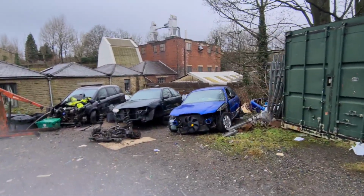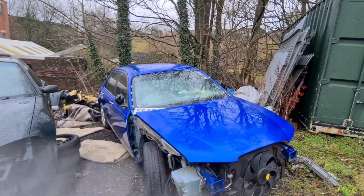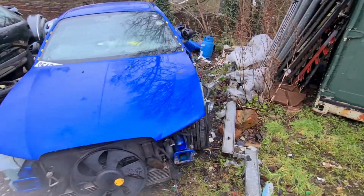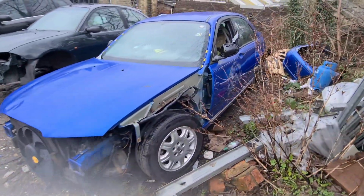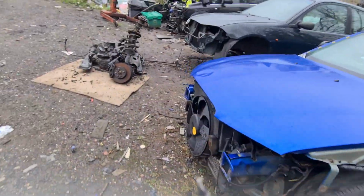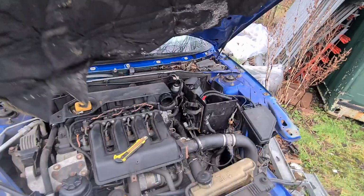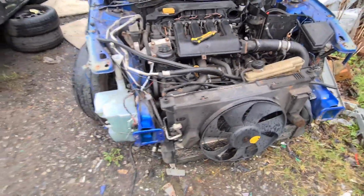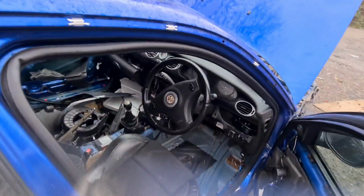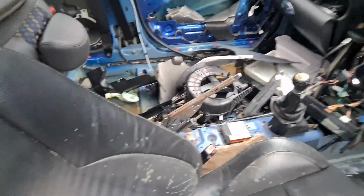Starting with the Scrappy Corner, and this is where we see the blue MG ZT known as Project John still here and in pretty much the same condition as it was when you last saw him, although there are just a couple more bits off of this car, but not really a great deal. It is getting reasonably close to the time where I'm going to crack on and get ready to get rid of it basically. But as you can see, it's still got the engine in it, still got all of the running gear inside. It's still got bits, in fact quite a few bits, and a nice big puddle of water in the bottom there, which is quite deep.